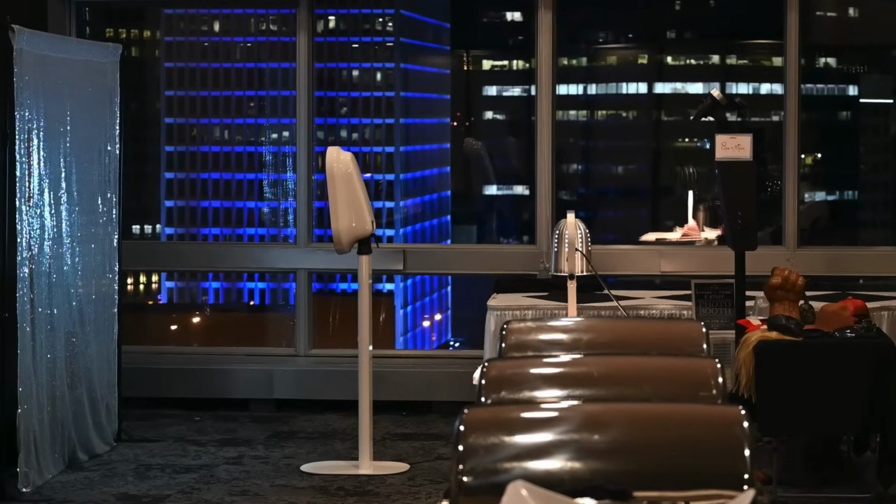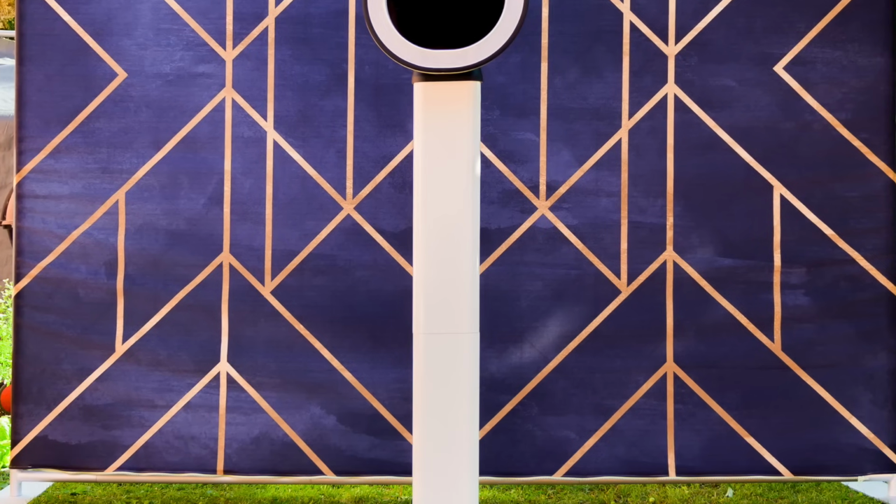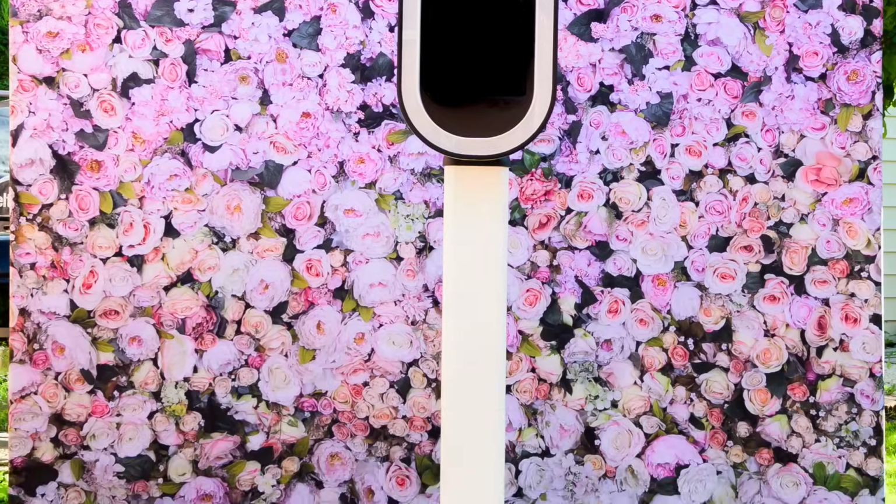And you can add it to your package. I do charge it extra, okay? Because it's a premium backdrop that I use. I'll post some examples of the ones that I've owned. But yeah, so something I would recommend to pick up as well.